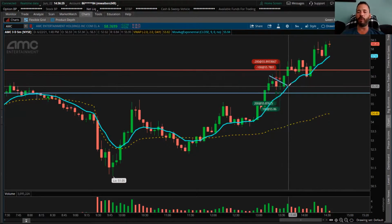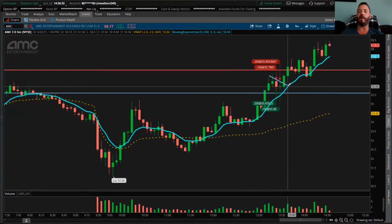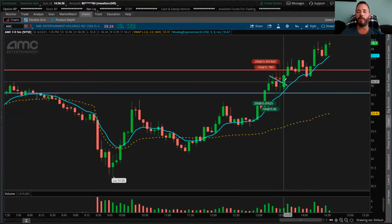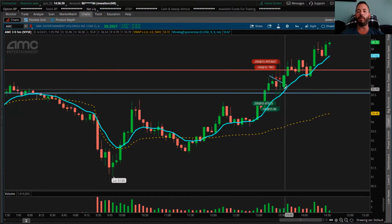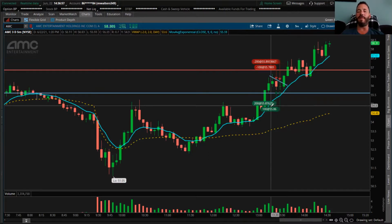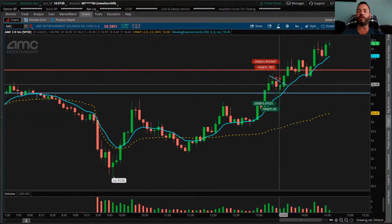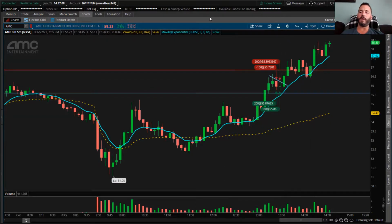Right here, I drew a trend line. This is a perfect setup on the 5-minute chart for the first 5-minute candle to make a new high. It also gave you a beautiful base at 55.75, a nice bounce off the 9, and a rip through this bull flag all the way up to 57.50s. And that right there would have been a $2 win if I would have just held it here a little bit longer. So I'm not only showing you great trades. I mean, listen, this was definitely a win, but it could have been a much bigger win.